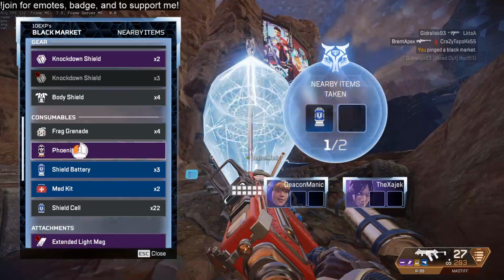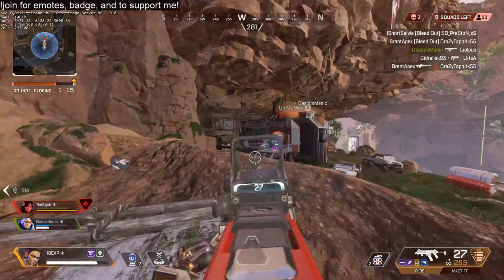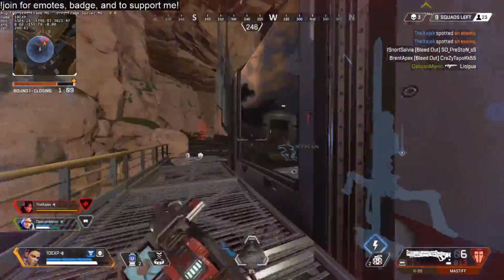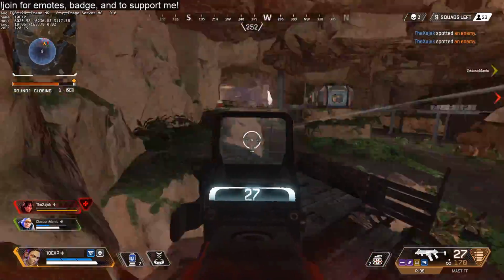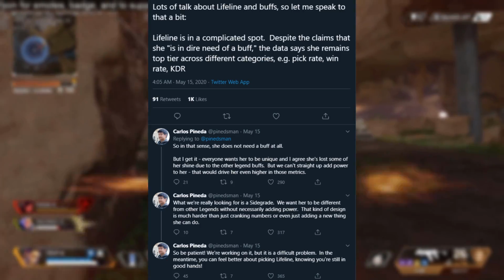There has been a lot of talk and questions whether Lifeline will be the next legend to get a buff, and one of the developers did actually comment on this recently, and they said that Lifeline, despite everyone thinking that she's losing some of her uniqueness, she's still getting a very high play rate, pick rate, and kill death ratio amongst the other legends, so it's unlikely she'll get an upgrade.